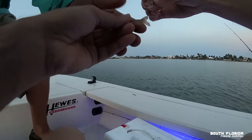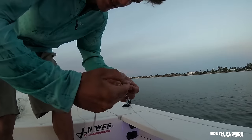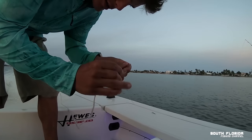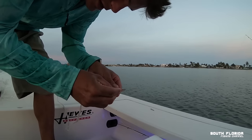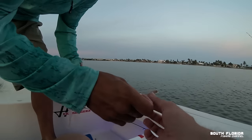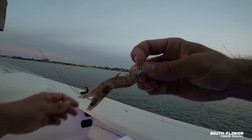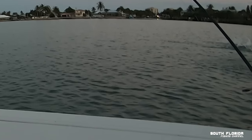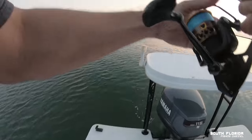Hey, wait. Look at this. Yeah, show me. Pinch off this tail. Okay, pinch the tail off. Go up from the tail. And feed it on there like a... Okay, interesting. Whoa! Look at that. Dude, that looked like a pompano.